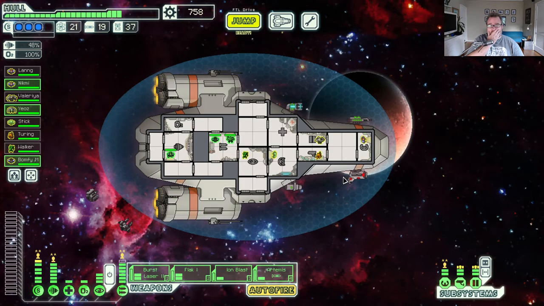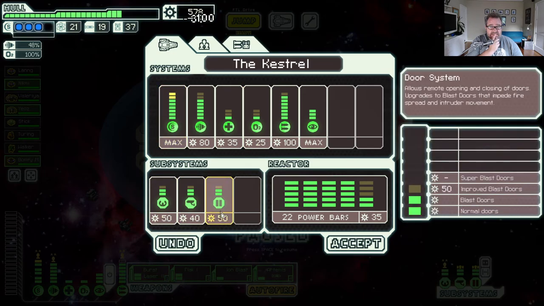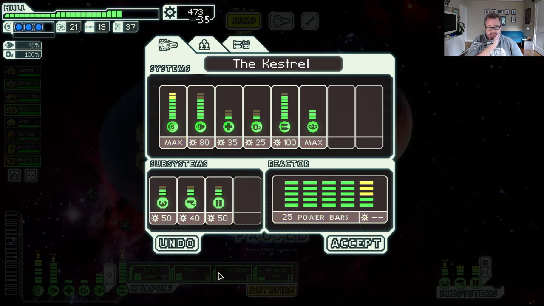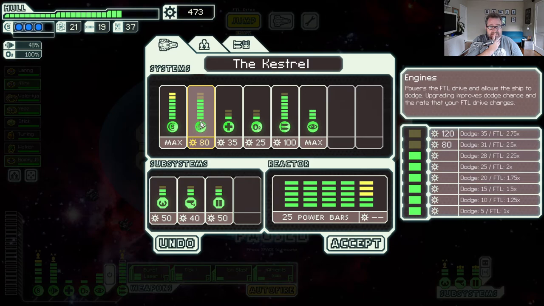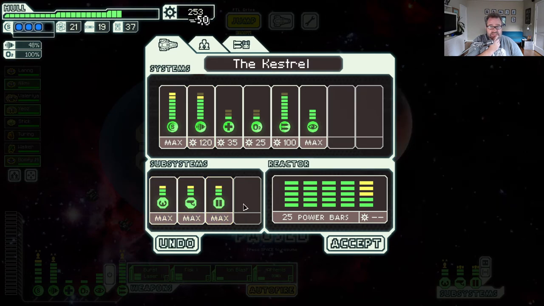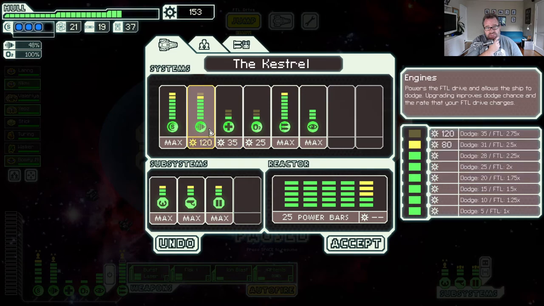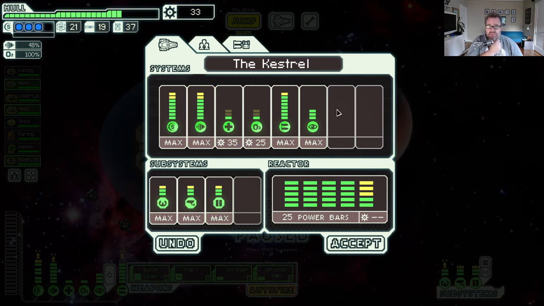All right. Well, let's spend some. Okay, so we've got the flagship, which is 3 fights, right? So let's get our shields up to full. Let's get our engines up. Put our piloting. Let's just get everything up. Let's get 1 extra in the weapons so they can't shut us down. I mean, look at this. We're almost maxed. We've got so much.